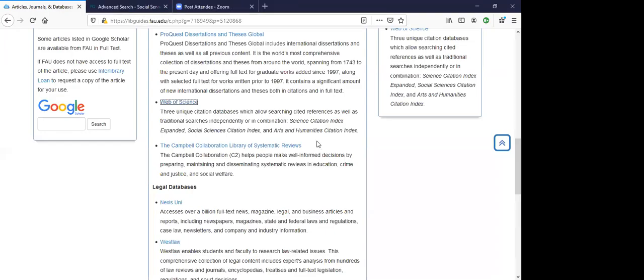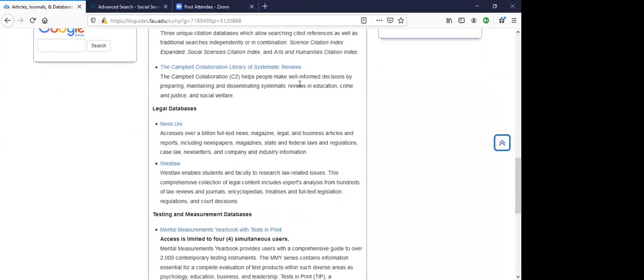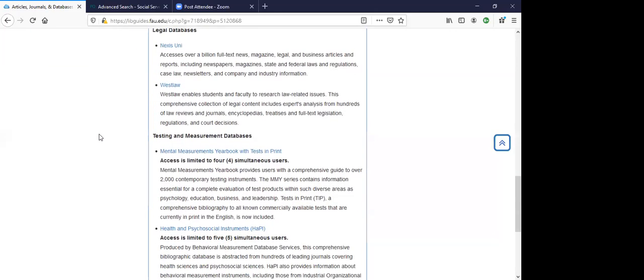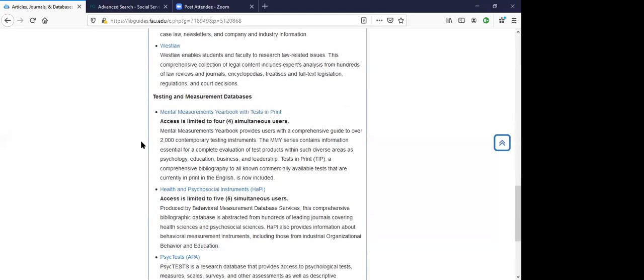In social work, sometimes you will need to deal with the legal system, or you may need to consult things like regulations or statutes dealing with a particular situation. Our library provides two databases where you can find this kind of information, Nexis Uni and Westlaw. I'm not going to go into them today. We also have a variety of databases that include information on tests and measurements.